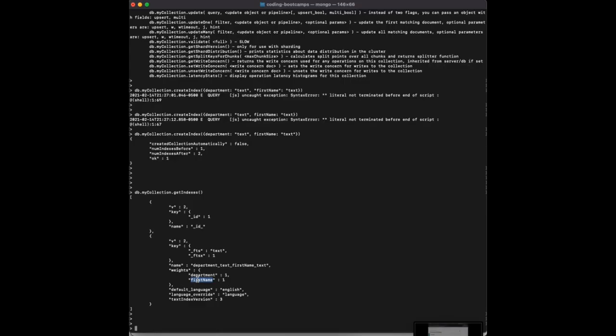I highly recommend you read more into compound indexing, but we are creating a different entry in our index, a different thing to look up off of per the combination of department and first name. So we could have many different look up records that are associated with IT if we have a lot of people with different first names. So perhaps this is not the most practical index to do.